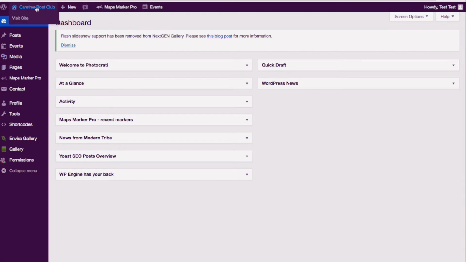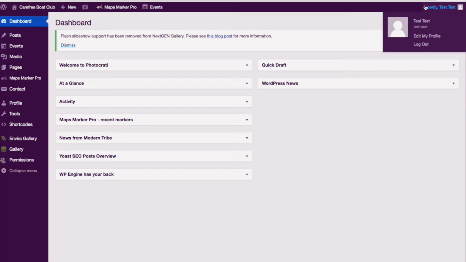You will notice at the top of the screen that you have some quick navigation items as well. This button here will allow you to visit the live website. You can quickly add a new post or a page from here. But again, if you needed a new page added, then you would need to contact the team. But if you wanted to just quickly add a blog post, you could do that here. Or you can do that here. They both perform the same function. And then over here, you'll also notice that you have just a welcome message with your name up here.